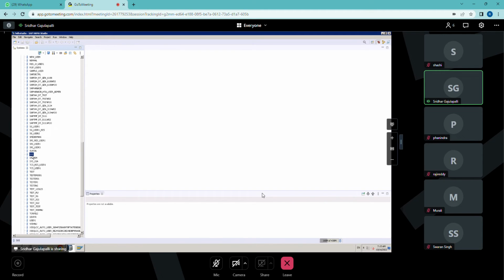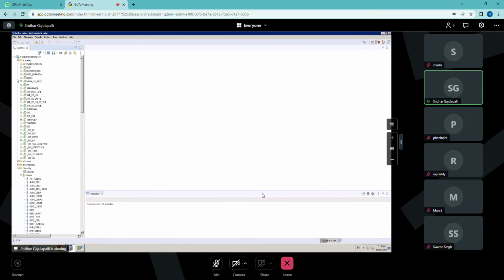Comes by default means what? When you install this HANA Studio or the HANA database, by default there will be some standard IDs. So whichever are present by default are considered to be standard. Okay. So this SYS is one of the standard schemas.